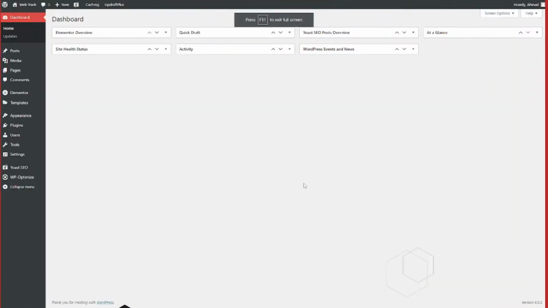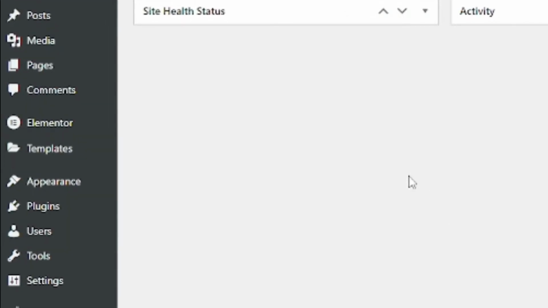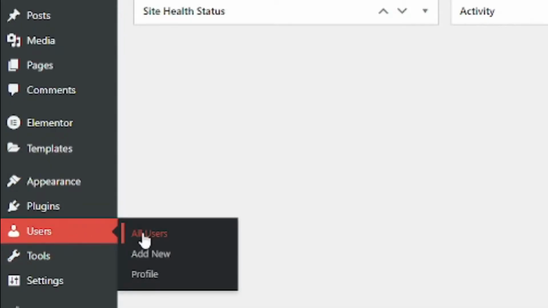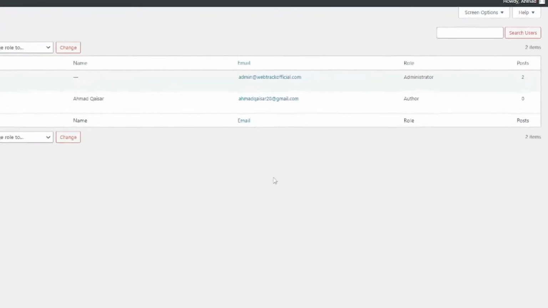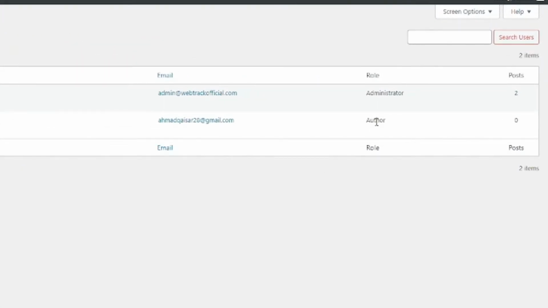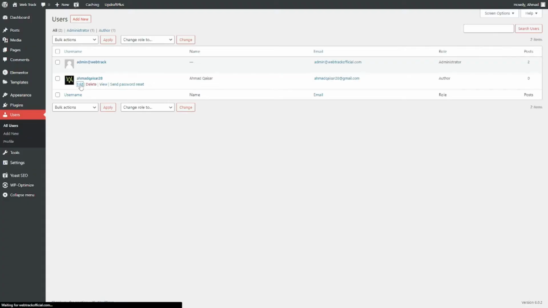So to check, go to Users and click All Users from your admin account. Here you can see, the current user role assigned is set as Author. A user role is made up of certain capabilities, or permissions, that spell out the actions they can take on your website. Author is a fairly low-risk user role. So if you really need access to something, ask your admin to change the user role for you.